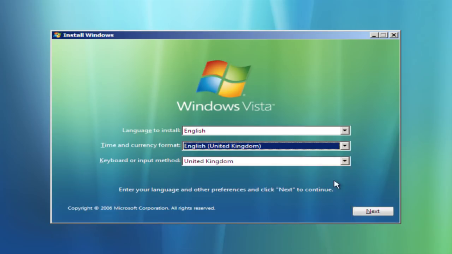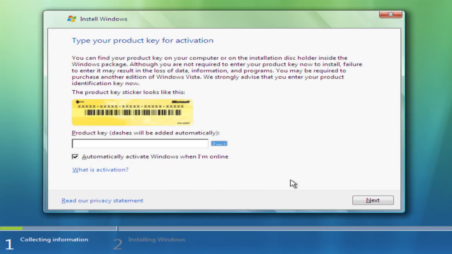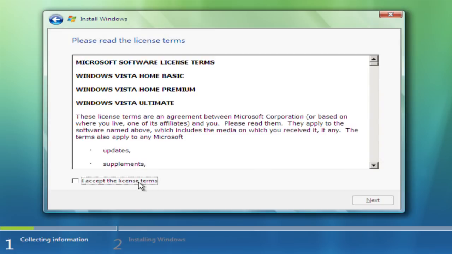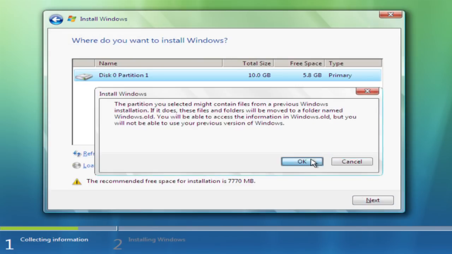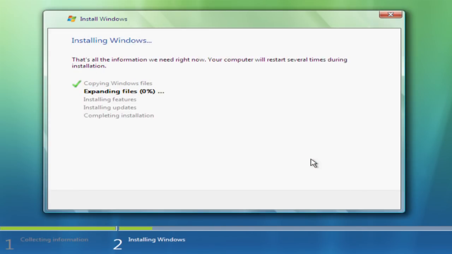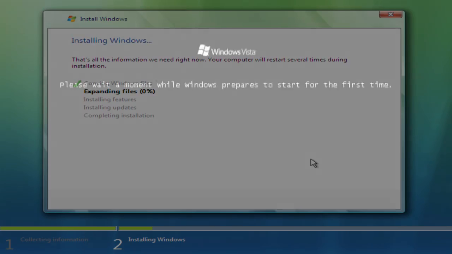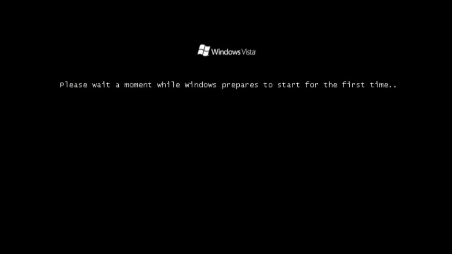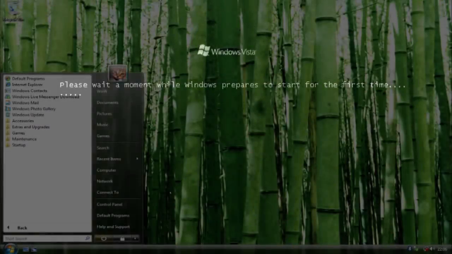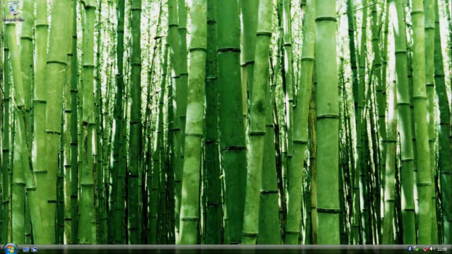Now another great feature of Vista Lite is that the install time is really tiny compared to Vista again. You can actually install Vista Lite in literally 5 minutes. In my virtual machine, it took about 7 minutes altogether, literally from pressing a key when it said press a key to start from DVD, going through the whole setup, setting all my options, all my personalization, the out of box experience was all done within 7 minutes. So again, really impressive. So yeah, that's Vista Lite.